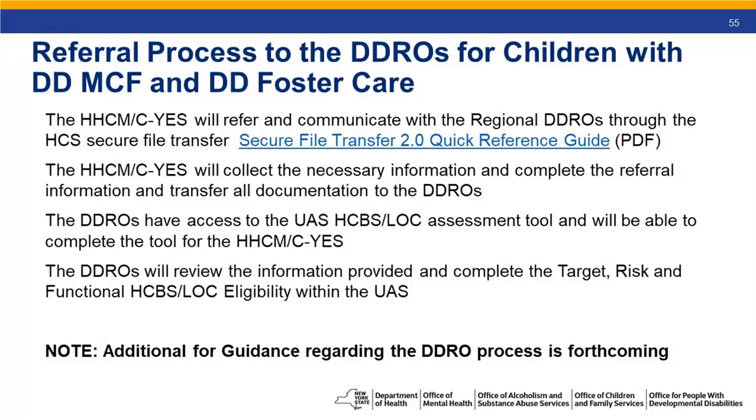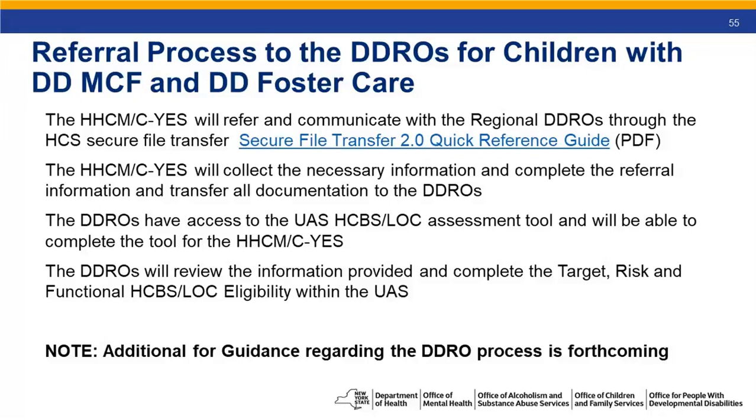But for all of you to be aware, all the care managers and CES staff need to make sure that in the HCS you download the secure file transfer. All the communication with the DDROs and with the capacity management team here at DOH will be through this secure file transfer. So please make sure this is the guidance document. I actually just did it last week. It literally took me 5 minutes. I mean, once you remember your HCS password, it didn't take me that long. So you want to make sure that you have that.